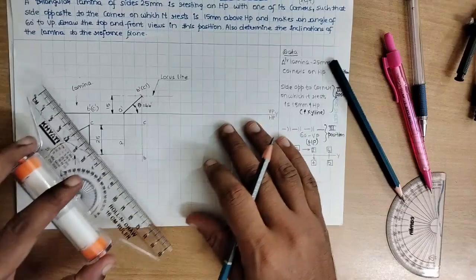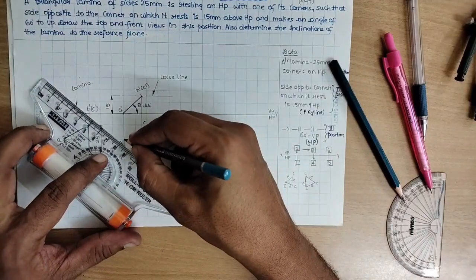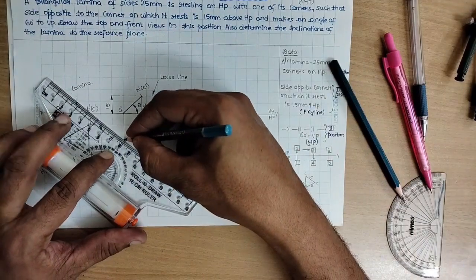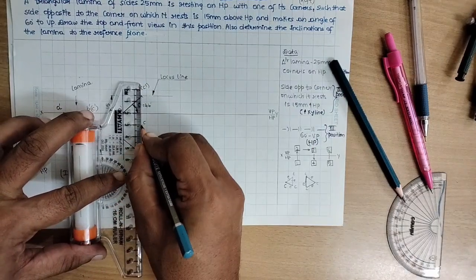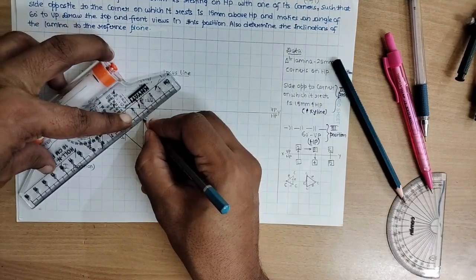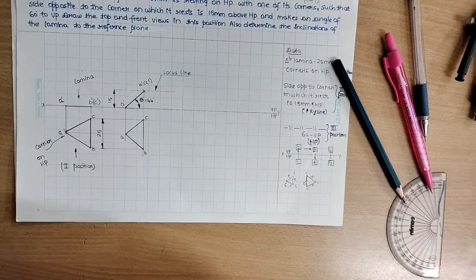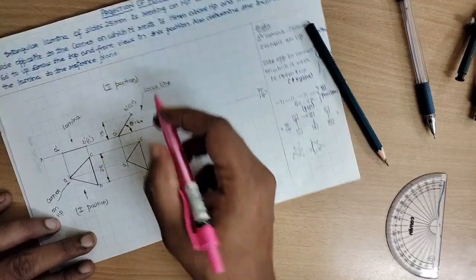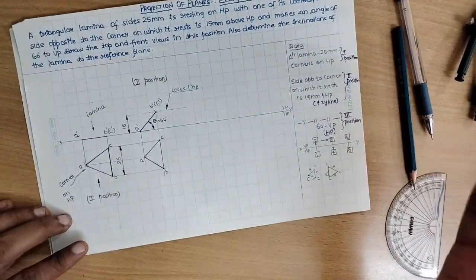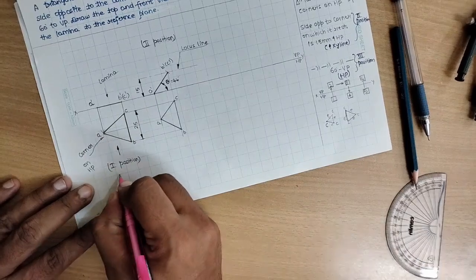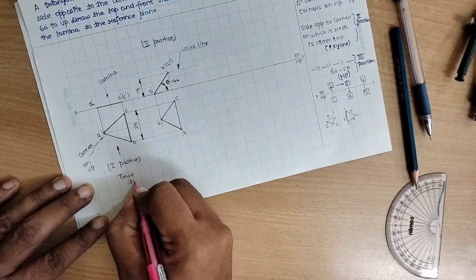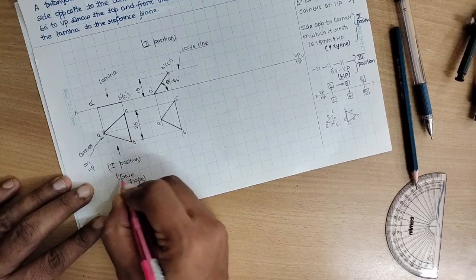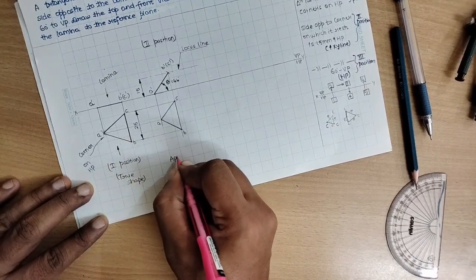Make use of a scale and a pencil. Connect a line from A to B, join A to B, B to C, C back to the point A. We are getting the next drawing. This part of the sketch is called the second position. The first initial condition, since it is as per the true dimension, this sketch is called the true shape and this is called the apparent shape.